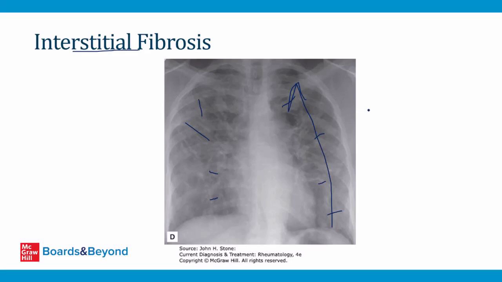At the med student level, the way you'll probably distinguish interstitial fibrosis from pulmonary edema is by looking at the characteristics of the patient that the image comes from. If it comes from a patient with a years-long history of chronic pulmonary disease, then that likely represents interstitial fibrosis. This is a chronic process that develops over years. On the other hand, if it's from a patient who has a history of heart failure, who acutely became short of breath a day ago, then that probably represents pulmonary edema.